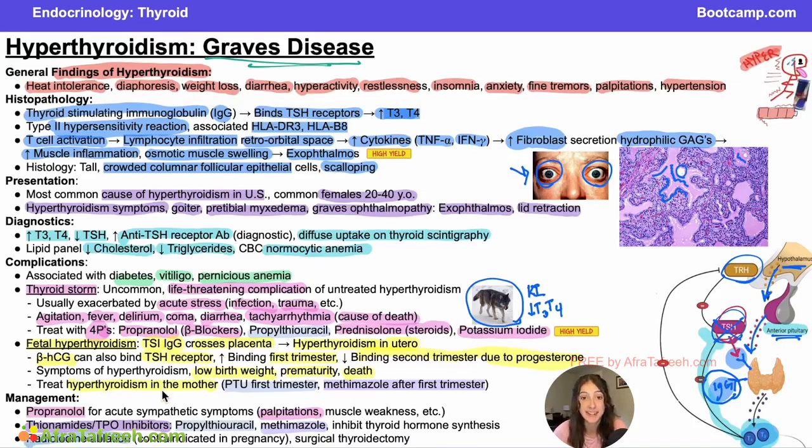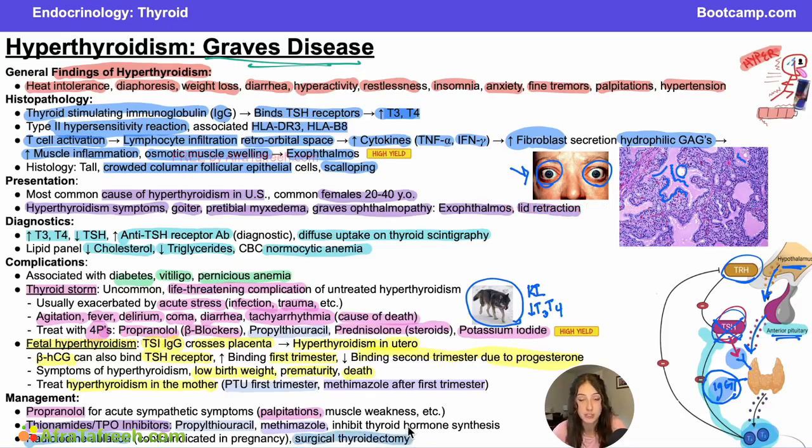So essentially we intentionally give someone so much radioactive iodine that it is going to kill their thyroid. This is definitely contraindicated in pregnancy, because if you do this procedure in pregnancy, the fetus's thyroid will also take up the radioactive iodine and you'll kill the fetus's thyroid as well. So big no-no there. But radioiodine ablation will be curative for adult patients who are not pregnant with Graves' disease, as well as surgical thyroidectomy. So again, just taking that thyroid out because it can't make any T3 or T4.